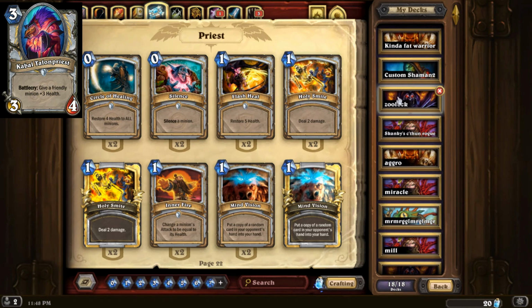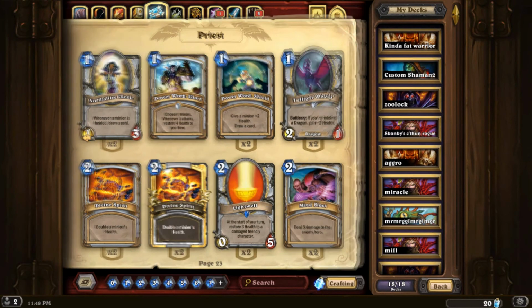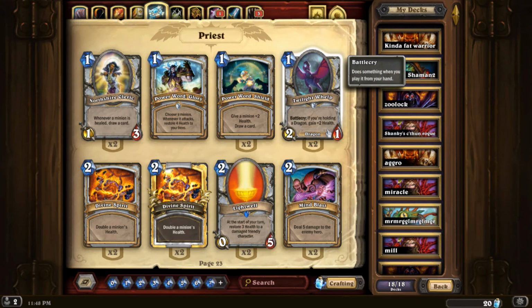In Arena, or in Constructed, it'll be alright, because it's a battle cry, and Priests normally don't have that many minions on the board by turn 2, 3, so it'll be alright. In Dragon Priest, it'll be pretty insane.